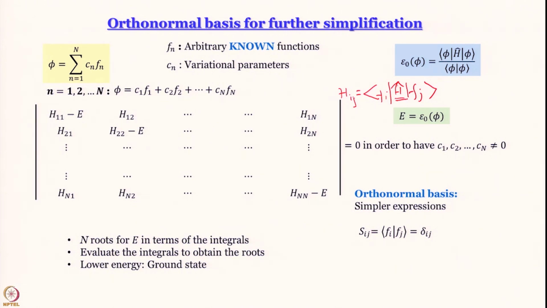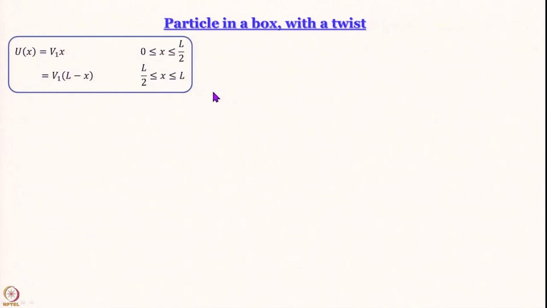Even then we can write the Hamiltonian. So, it is not necessary that Fj is an eigenfunction of this Hamiltonian. So, we will not always get a constant coming out of the integral, though sometimes we can have special cases, as we will see. So, what we will do is keep Hij for now, and set Sij for i not equal to j to 0, and we get this kind of a secular determinant.